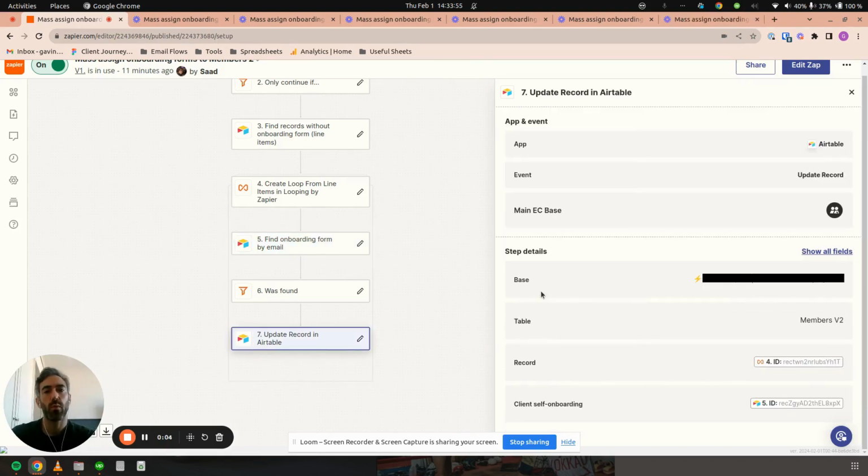In the final step, what we have here is, now that we found the original onboarding form or contract that we want to associate back, we do that in the last step with an update record in Airtable action. And you can see here again, I'm using the ID variable that I declared in the loop setup, because I don't want to have to look up the record again and add an extra step. I just have the ID already. So I take the original ID and I'm saying now associate that record we just found, which is the onboarding form / contract. And then as you see here, this whole setup, as I said, is going to bulk assign all of these records instead of having to go through and do it manually.